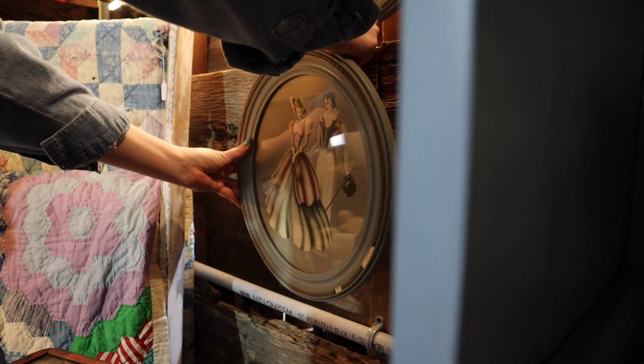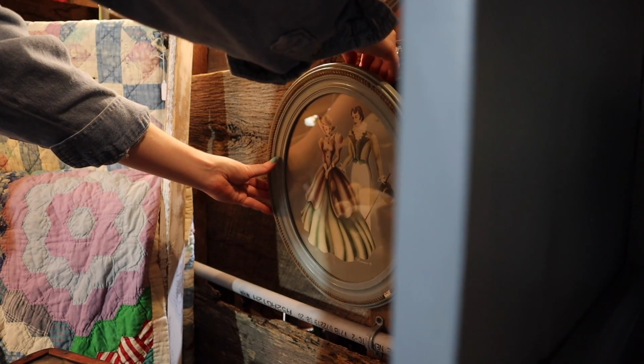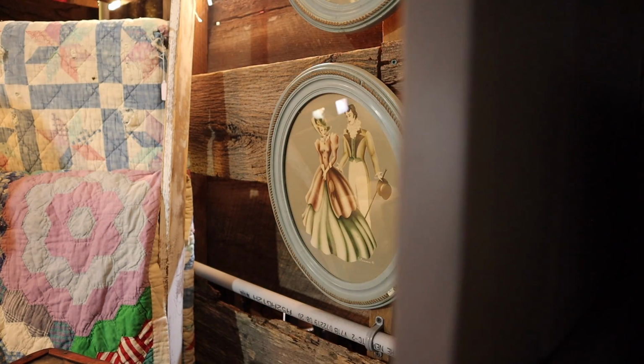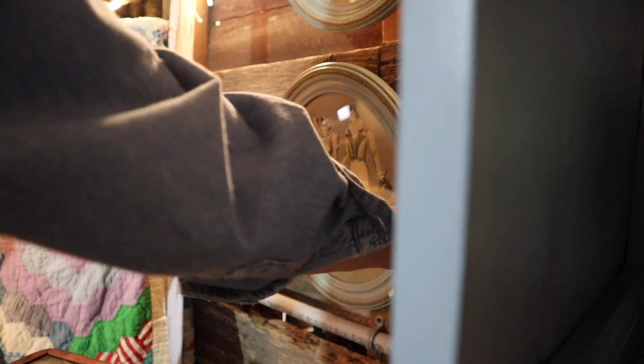Like I mentioned, I brought over several wall art pieces that I thought were going to work in our home, but I didn't end up having spots for them, so I'm gonna hang some of those pieces up. I really love to hang up as much art as I can in here because I think it looks so good displayed and styled on the walls, and you can just really see it well, and I love how it looks. So I'm gonna hang those up.